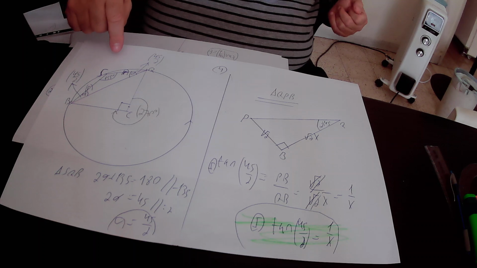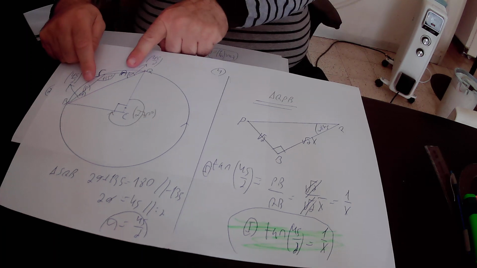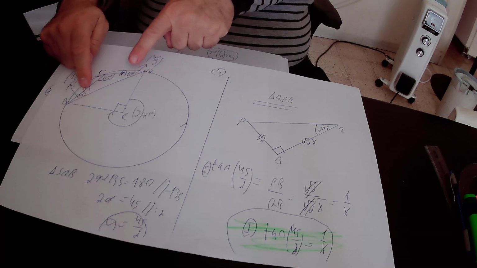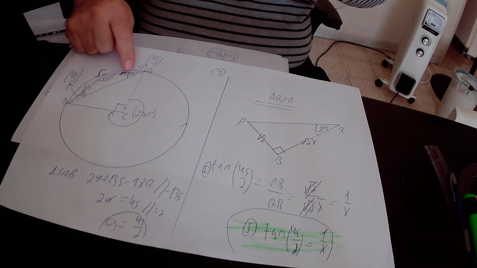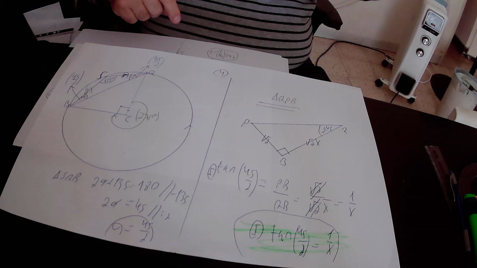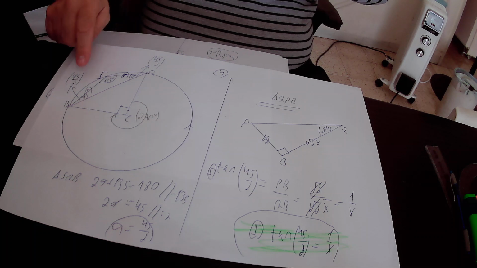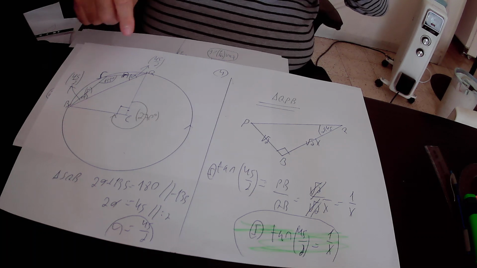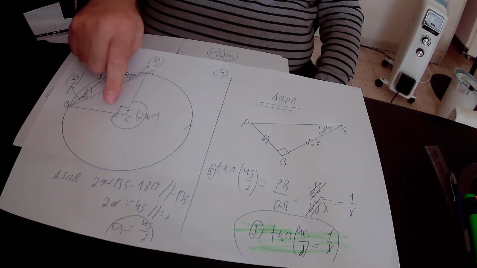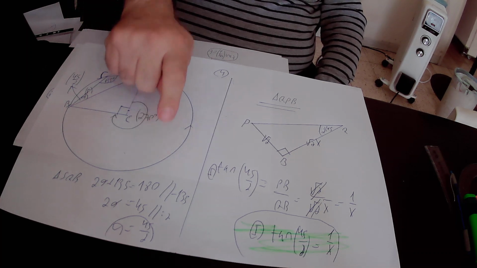We focus on the isosceles triangle SBQ. In front of those two equal sides, there are equal angles. So those two angles that are located in front of those two equal sides must be equal to each other. If this angle is alpha, then the other angle must also be equal to alpha. And we also know that the sum of the angles in any triangle, and especially in triangle QSB, must be equal to 180 degrees. So we have alpha plus alpha, which is 2 alpha, plus 135 degrees. In total, they must be equal to 180 degrees.